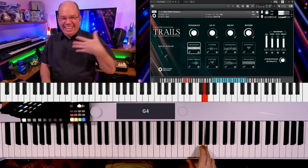So we've got flickers going on. And then we can blend with emergence. So we've got these two layered. Shift click on the other articulations you want to select multiple ones on Windows. And then we can just blend these together. So they're already complicated, but when you combine them together, it takes it into even more territory.